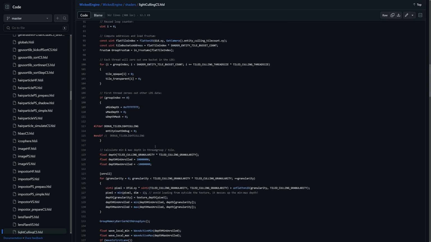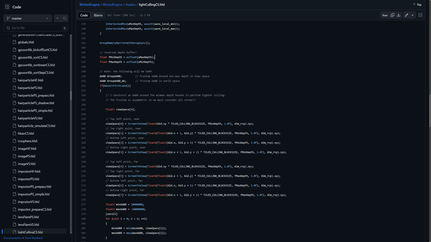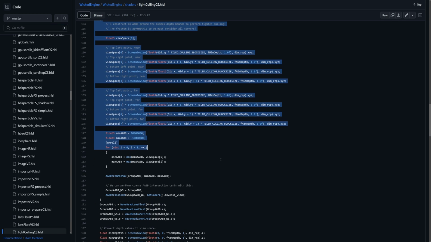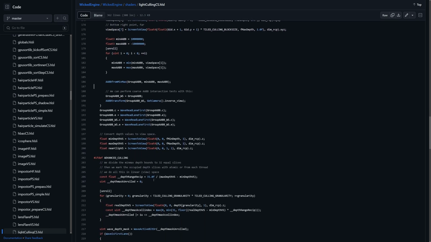Here is the compute shader, and although it's quite a bit different from ours, it follows more or less the same steps. Here we sample from the depth buffer, and it uses wave intrinsic functions to calculate min-max values. I'll discuss this in the next video where we are going to use the same method. Next step would be the intersection testing. However, before doing that, an axis-aligned bounding box is constructed from the 8 vertices of the subfrustum. So they don't use a separate dispatch to compute the grid frustums like we do, it all happens in the light-culling shader. Then we can skip ahead a bit to the intersection testing.